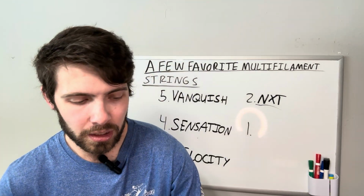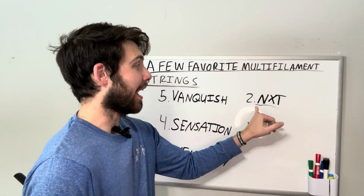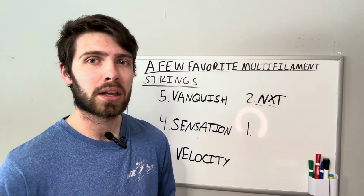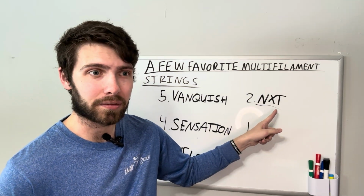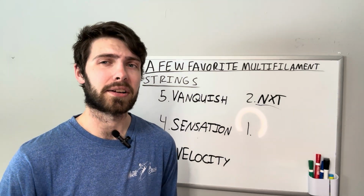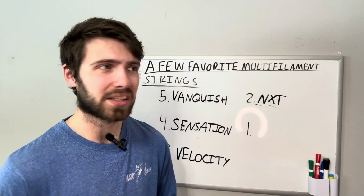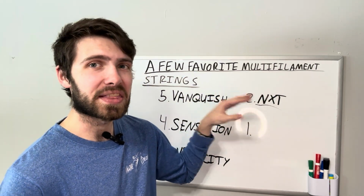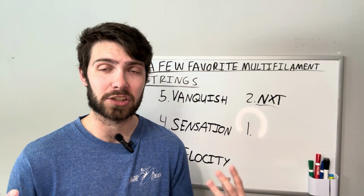This is NXT Orange, or you have the natural color, which most other multi-filaments come in. A lot of Wilson strings, if you look at them, especially their pre-packaged hybrids, use a version of NXT. Now, there are a few different versions. There's regular NXT like I have here. There is NXT Power. There's NXT Soft. There is, I think it's called NXT Duramax, or it's just a more durable version of NXT. So it's a very versatile string, but the OG tried and true NXT is the one I would say is going to shine the most and can be used in the most different situations.